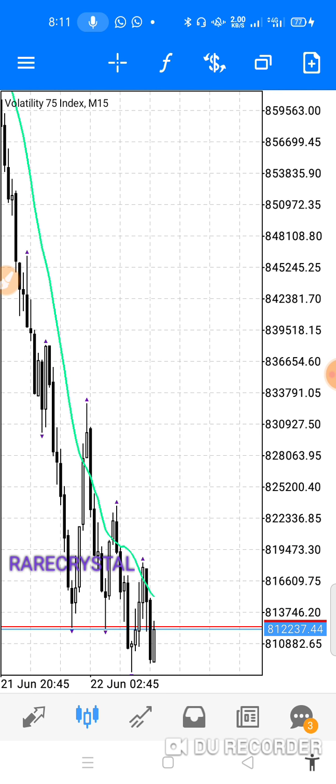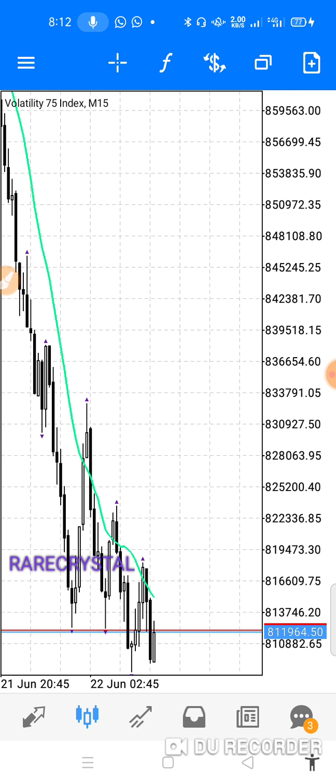Now, the only indicator you will need on the chart, forget about the fractal. The only indicator you need on the chart is the moving average. Okay, the fractal is a default fractal. I use fractal just to see when the fractal forms. Also, it assists in making decisions, but that's not the major thing we're looking at. We're looking at the moving average.